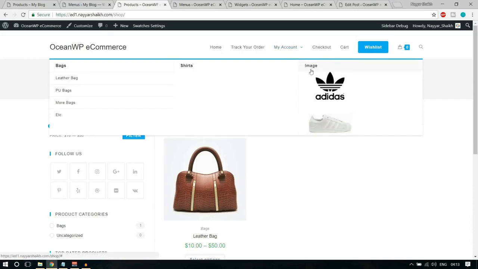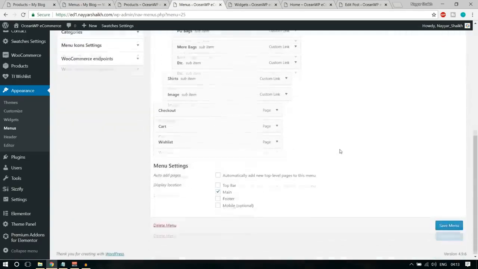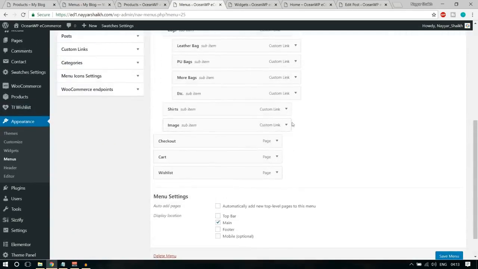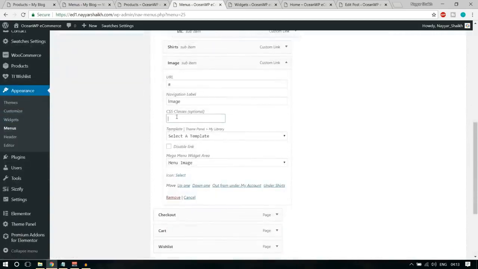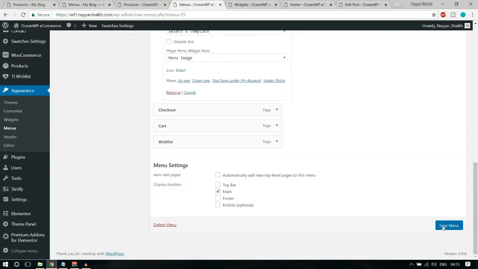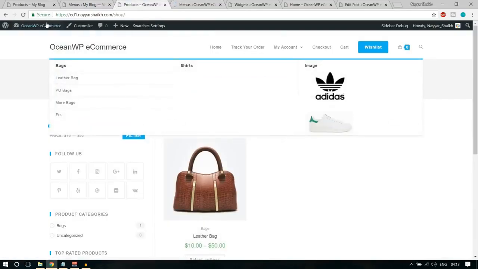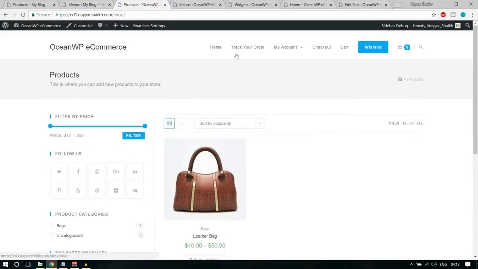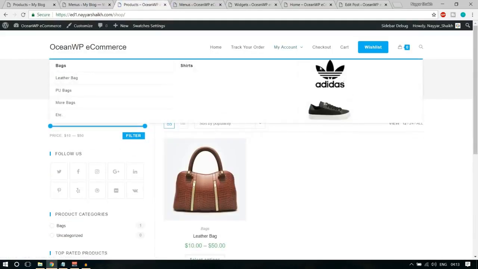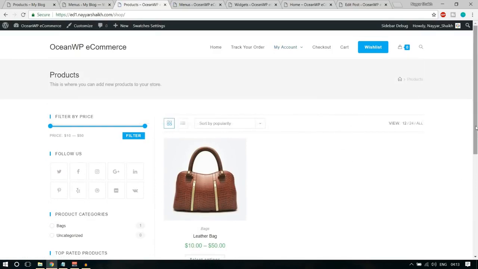Now if you want to hide this title, because we have the image, we don't need the title image. There is another CSS code for that. Open this image thing, and in this CSS thing just type in hide heading. Okay, hide hyphen heading. I think that is what it is. Let's see. Save menu, come over here, let's refresh it, hover it. Now as you can see, the hide heading is gone. So this is how a menu is created.